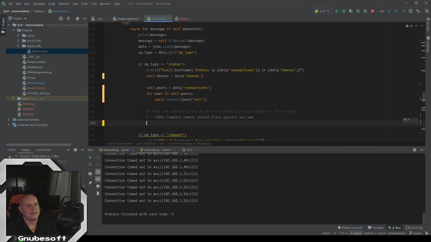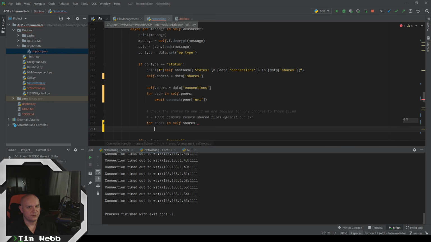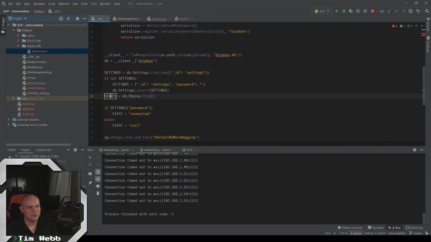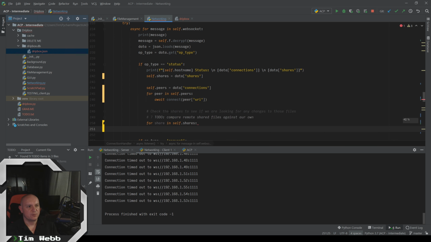So I guess we're just going to go through this for share in self shares. I'm going to use the database rather than the way that we save the shares as a kind of object here in the base of our program, but we're doing that for the UI. In this case, it's going to be smarter to just access the database directly.